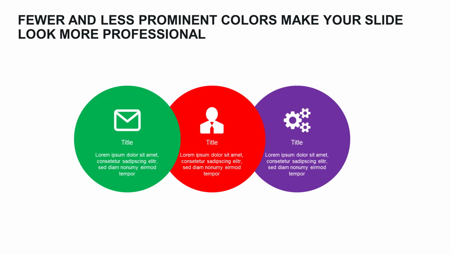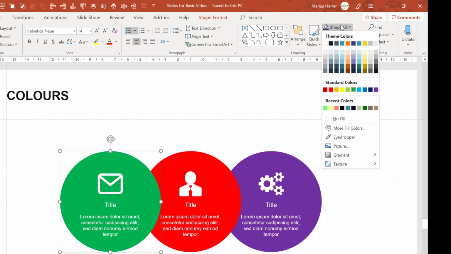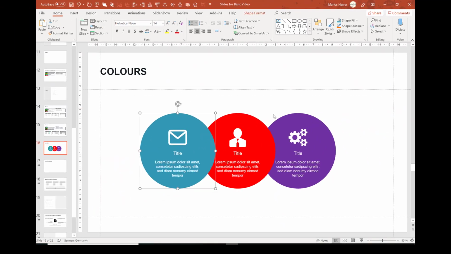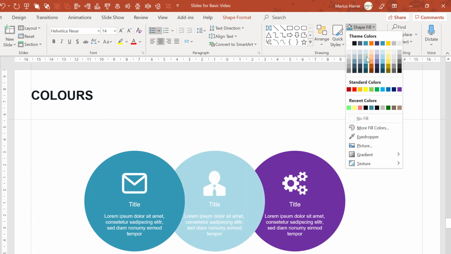Alright, another thing I want to mention are colors. If you use too many different colors, it just doesn't look very professional, especially if you're using bright and extreme ones like here. What I suggest is actually pretty easy. Stick to the colors of your PowerPoint master. You see those here. And you also might use different shades of the same color. You'll find them below the colors here.